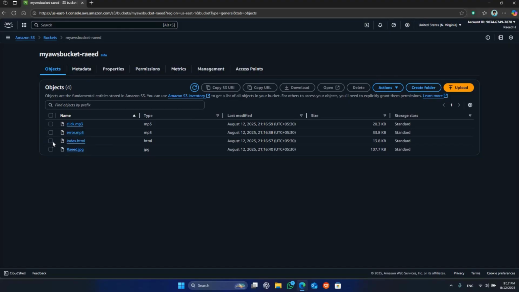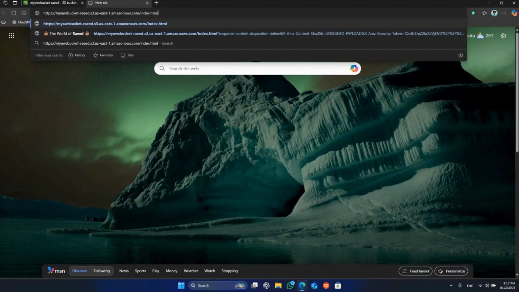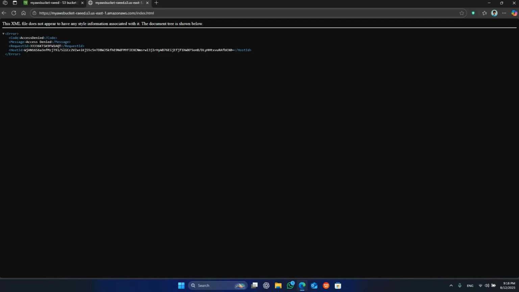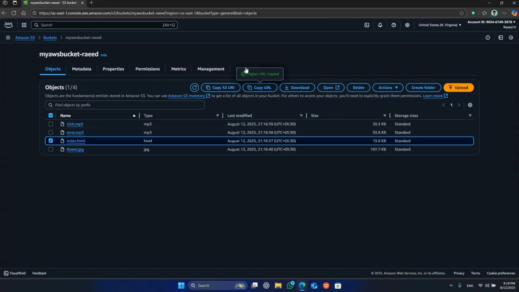Next we have is the URL. So URL, what is it? It will give us an HTTP protocol, as you can see, HTTPS. It would give us something like a web page, but if you go ahead and try to open it, we see an error showing access denied. So we need to configure some more things before if we want to avoid this error. So that's the URL.